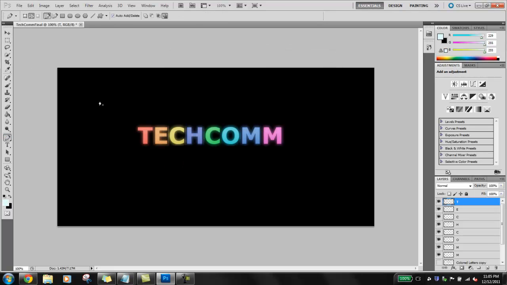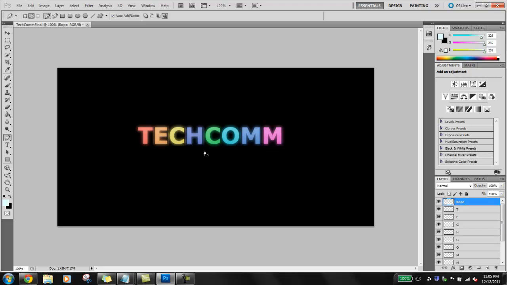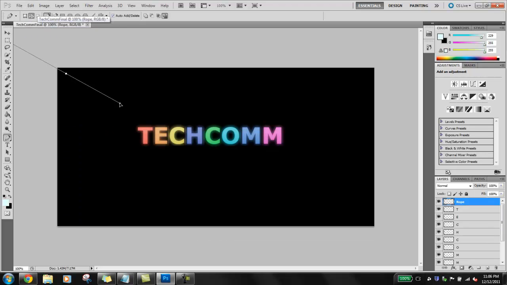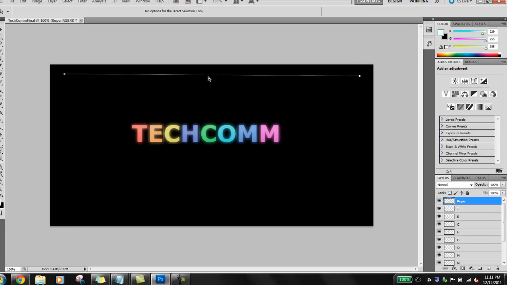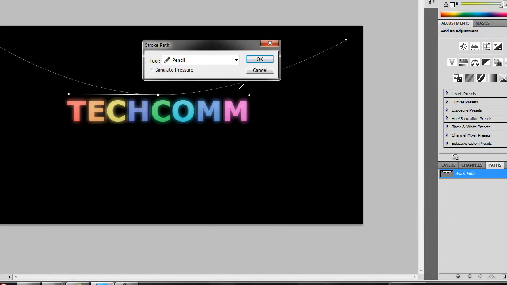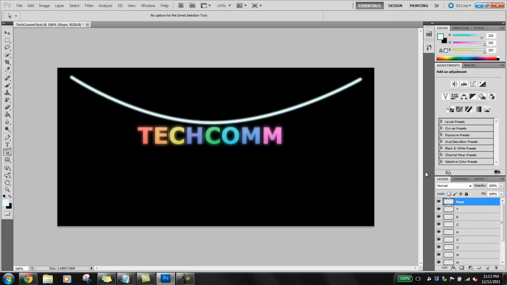What we're going to do is start adding the rope that connects all the letters, using the pen tool, which has come to be one of the best tools in Photoshop. I am not that experienced with it, so it took me a little bit to figure it out. You can see on the screen I'm pretty much just lost, but then I finally remembered how to do it. And so now you have a rope going.